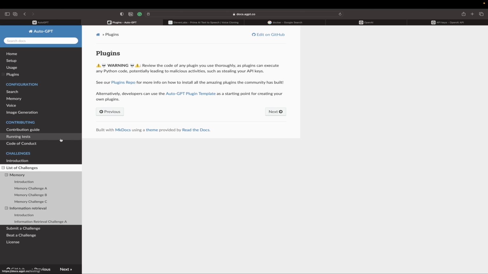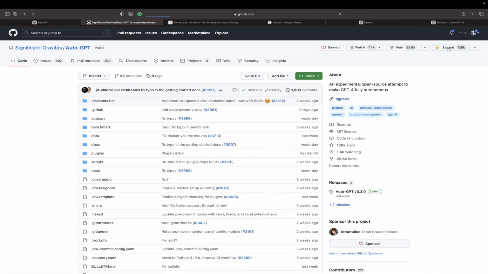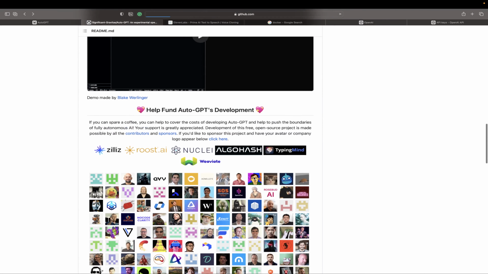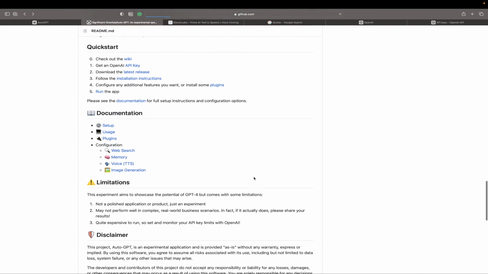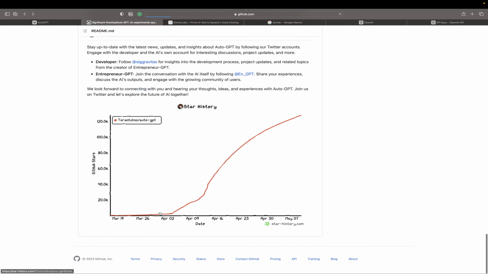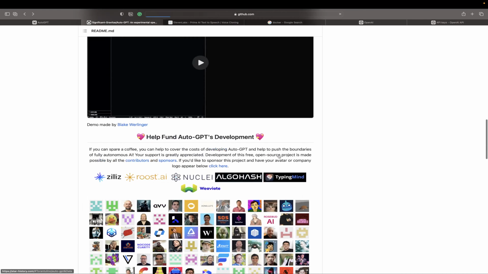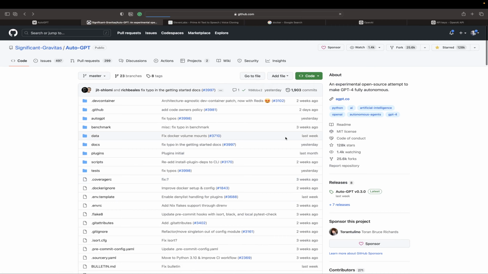This is in development, but it got a bunch of stars, you can see 128k, in just a few days. There are a number of other things that you can explore on your own. And here you can clearly see the graph from 2 April to 7 May. In the history of GitHub, this is the most fantastic growth that I have ever seen. So please use that for your learnings and advancements.